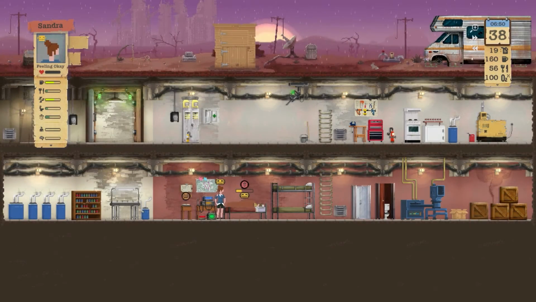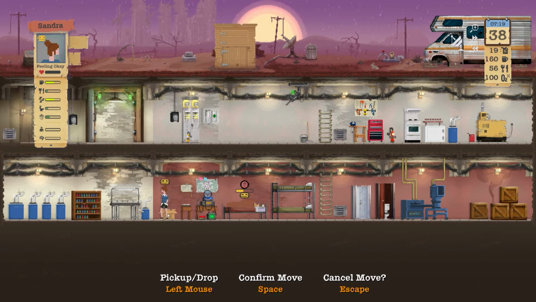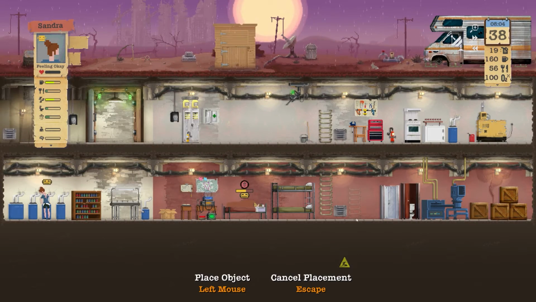So what I'm going to do is I'm going to have to shift things around a little bit. So I'll go to rearrange shelter. Move that box over to the left-hand side. Move that recycler to the right again with these toilets like so, and then I will confirm with that space, craft item, another part of the shelter, and then we'll put the ladder.